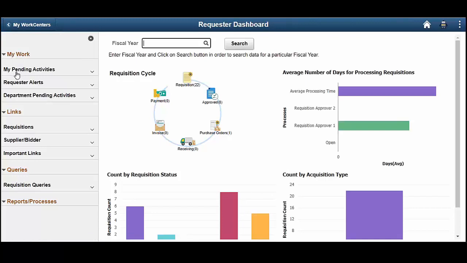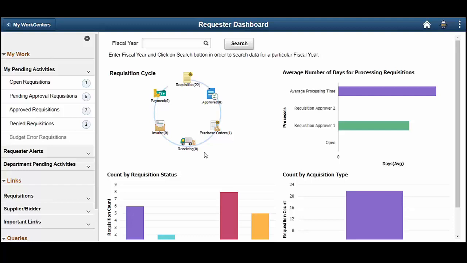The My Work section is comprised of 3 categories. That is My Pending Activities, Requester Alerts, and Department Pending Activities. In addition, within each category, there are links to the pages which are commonly searched for information. Let's click on My Pending Activities.